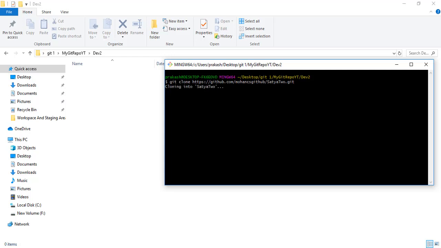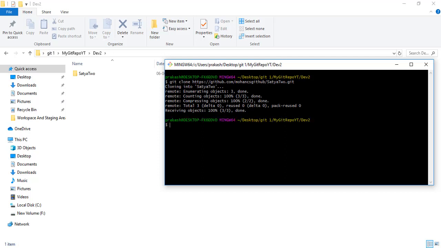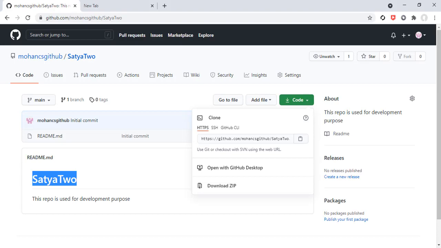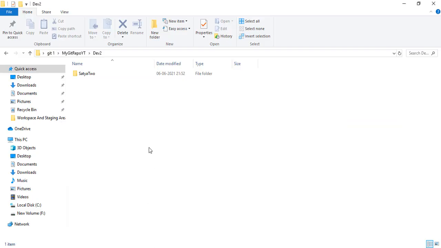Now it will start cloning into the Satya2 folder. Now the dev2 workspace contains the Satya2 repository successfully. Okay, now I just close this one. Now you can see dev2 contains the Satya2 folder. It's nothing but our GitHub repository that we created in our GitHub account. The same repository we cloned for the dev1 and dev2 folders.